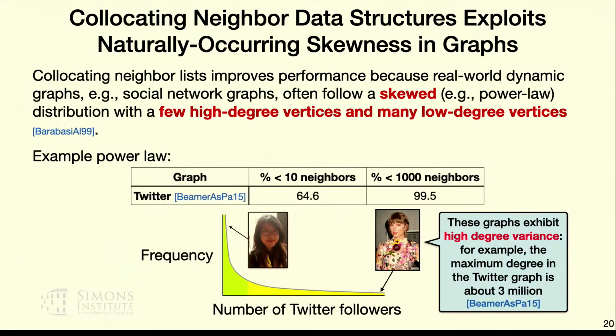Most people are kind of like me, where we don't have many followers, but you have these few heavy vertices. And if you run some statistics, you can see that on Twitter, over half of the vertices have fewer than 10 neighbors, and almost all of them have fewer than 1,000 neighbors. So in most cases, most of the vertices have pretty low degree, so you do actually care about this edge condition. But the variance is very high, like the max is in the millions.